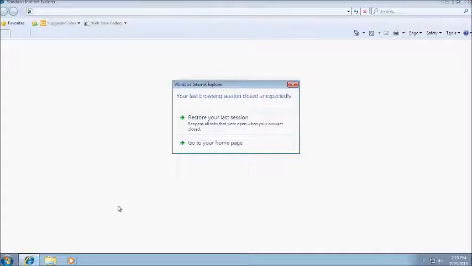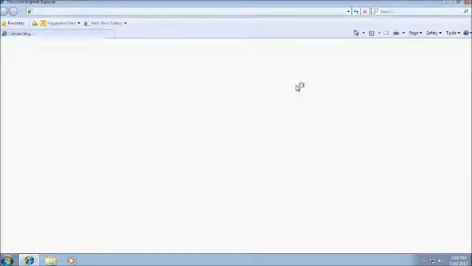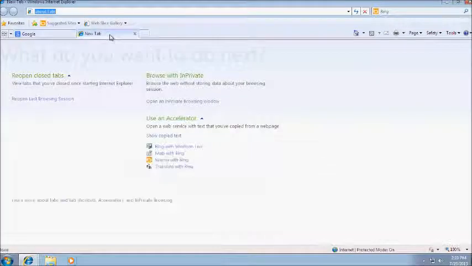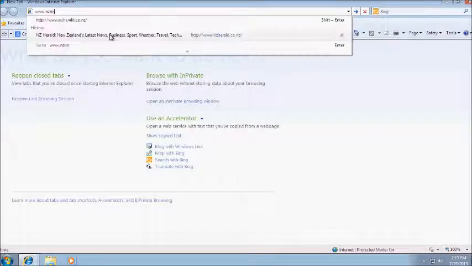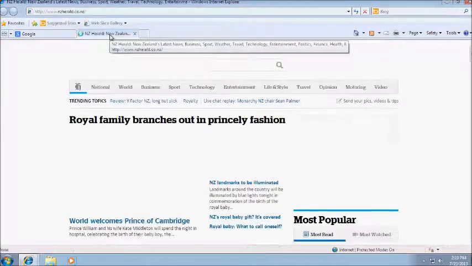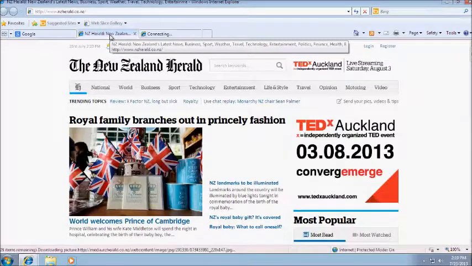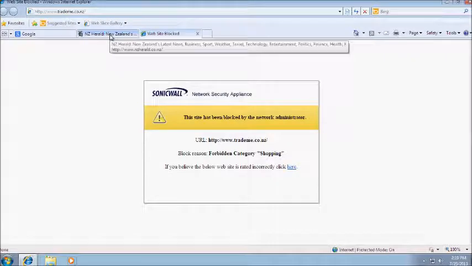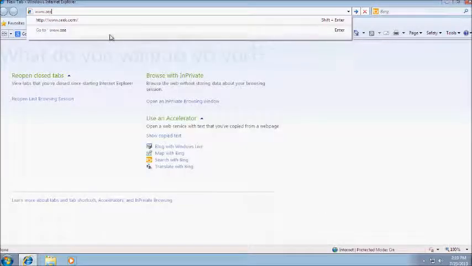Now if we were to jump back onto John's desktop and do a similar test, we will find that he can browse to google.co.nz. He can also browse to nzherald.co.nz. However, under the limited content filtering policy, when he tries to browse through to trademe.co.nz, he will find that that category has been blocked.